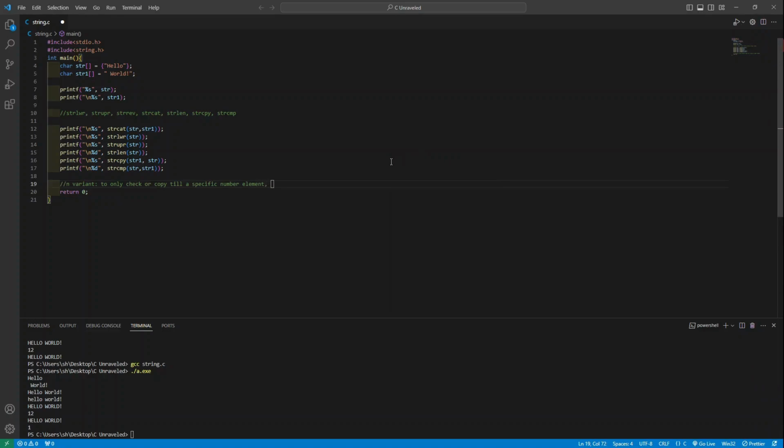And the other variant is I. So I'll call it I variant. It is only used in compare and it makes it ignore case. As if suppose we didn't use the uppercase on str and just copied it to str1 and then use the uppercase.